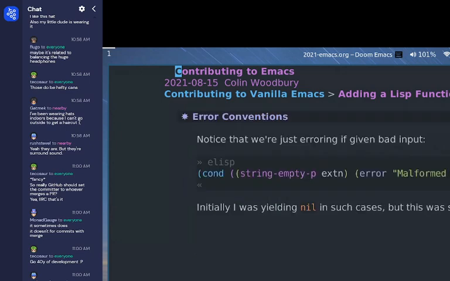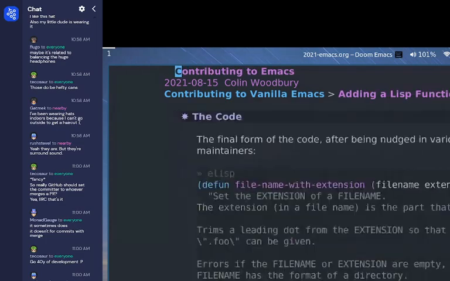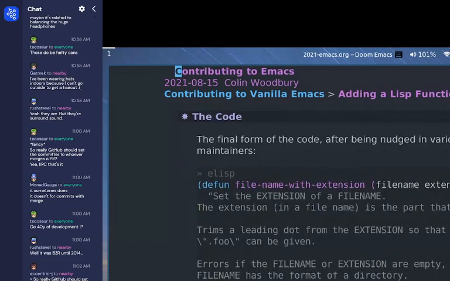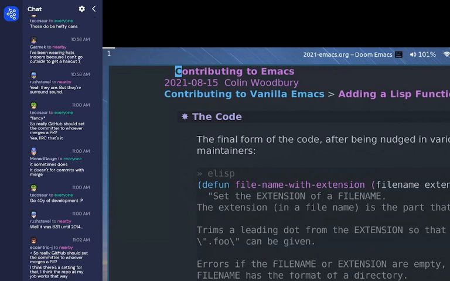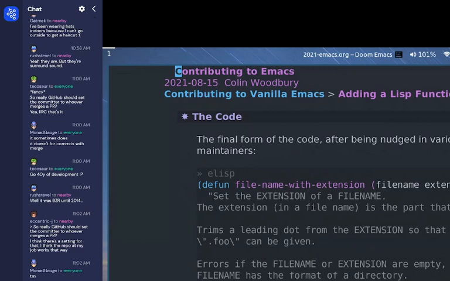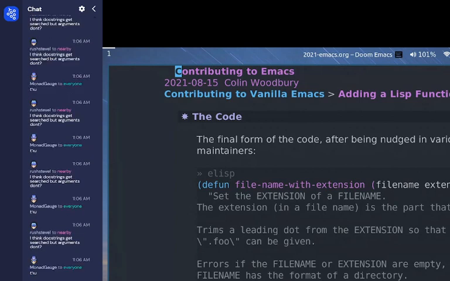Conventions. Okay, so I'll go back to the full code quickly here. You'll notice that I was coming at this initially from a Rusty perspective, or Haskell too, where all errors are in the type system and we can't crash because crashing is bad, and users don't want crashes. But it turns out that that is not the philosophy of Emacs. Crashes are good. Run with debug on, or activate the mode where any error that occurs will give you the full backtrace. So it's not actually that big of a deal to find out where a problem was.